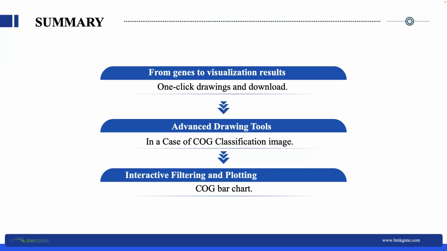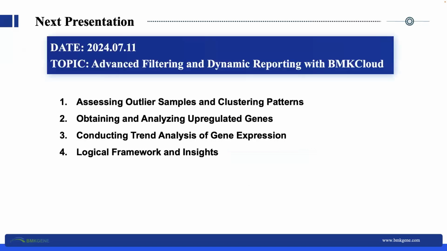And I introduced to you our flexible function of interactive filtering and plotting. You can click the bar to get the genes list. In the next presentation, we will deal with 6 scientific topics with real data. We will get an analysis report, check parameters, and find a logical framework and insights. Hope you come and join me.